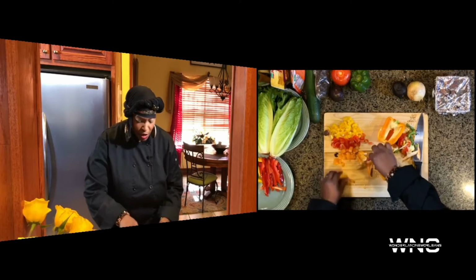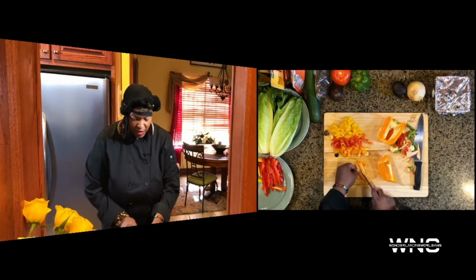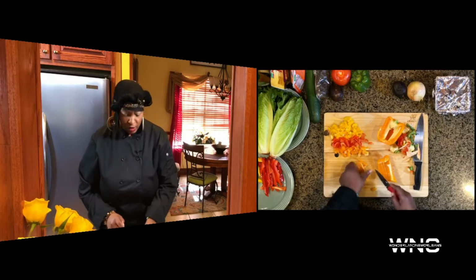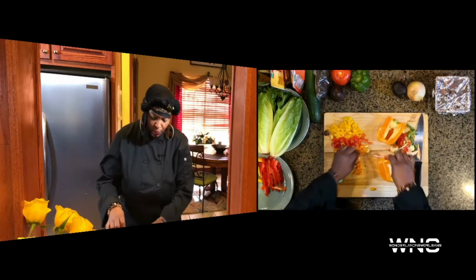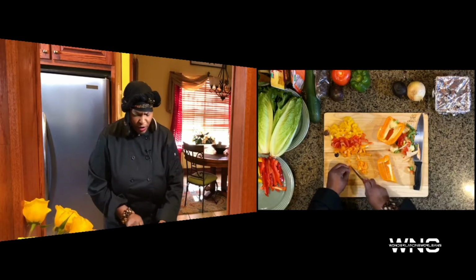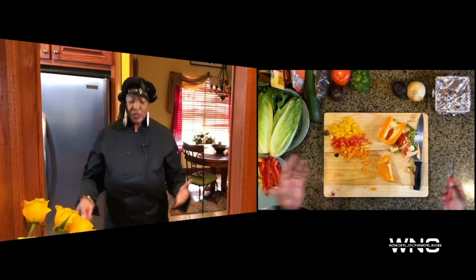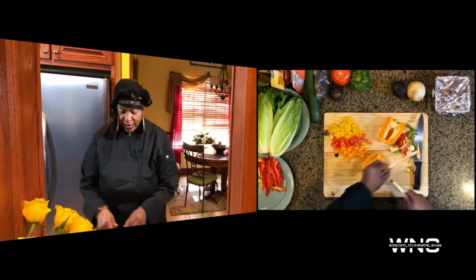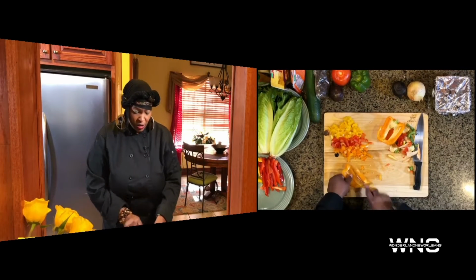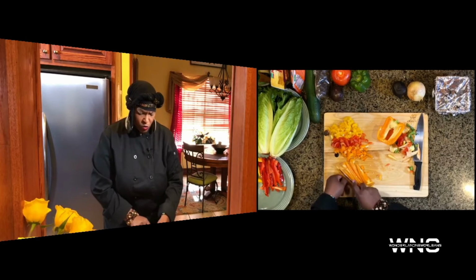And this is what happens. We get a beautiful product from somebody that planted these vegetables with love. It's all about love. It's all about nurturing a plant. Talk to your plants. If you don't water your plant every day, just like if you don't drink water, it's going to shut down. Something's going to deteriorate. So we got to know what our body needs. We got to know what our spirit needs. We got to know what is good for our souls and our spirit. So it's going to show up on you, whatever you do.